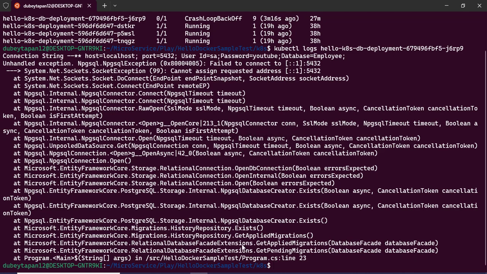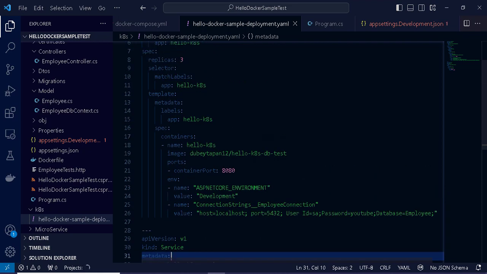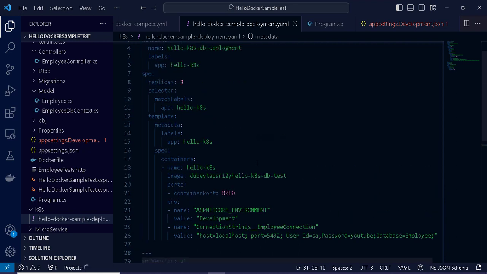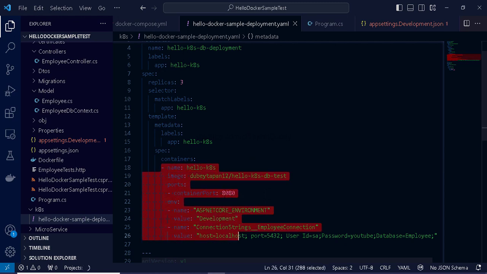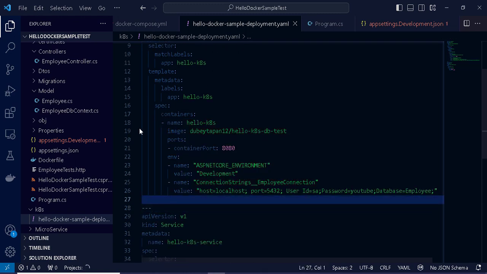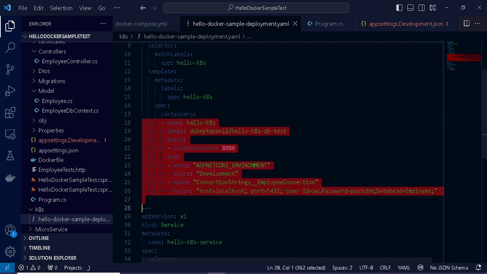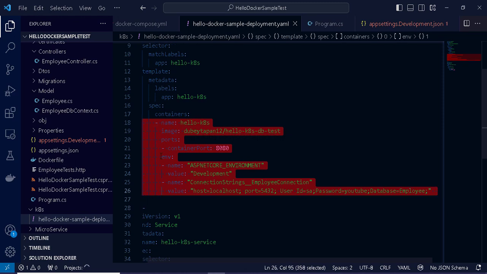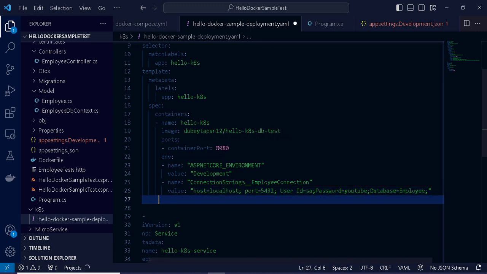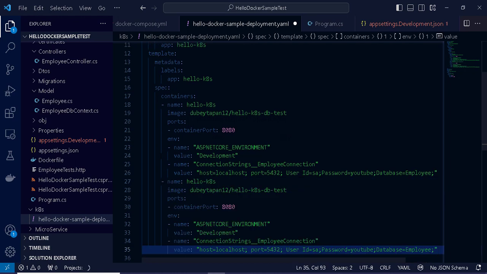So now what I'm going to do is run two containers in one pod. Here we have a configuration for our web API, right? So I'm going to add another container here. Maybe I can copy this and paste it here.